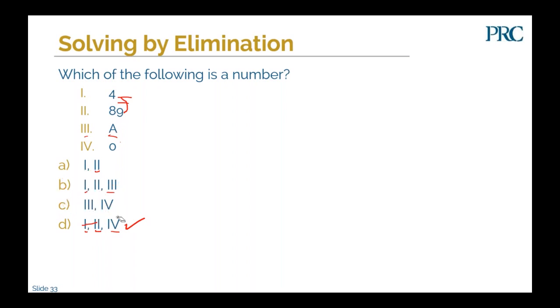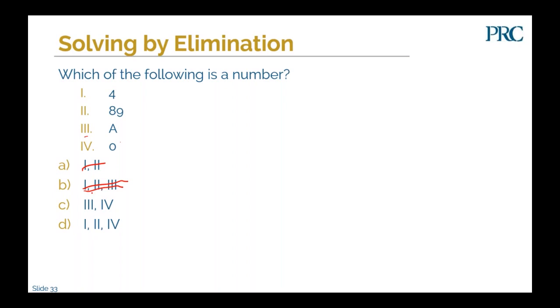This time we're going to do a different one. And you'll see that also with 2 attempts, we'll be able to solve it. So we have 3 1s, 3 2s, 2 3s, and 2 4s. This time we decided to start with 4. Which of the following is a number? And we read 4. 4 is a number. So the answer is either C or D. 1 and 2 are out. We cross them out because 4 is only present in C and D.